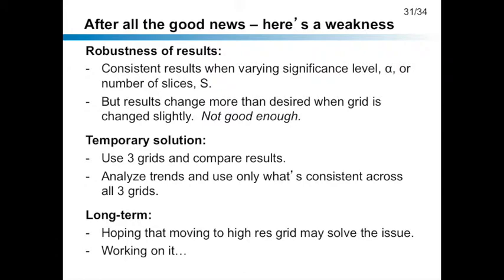After all the good news, I also want to share what's not so good about our method so far. Robustness. If we change the significance level or the number of slices, everything is fine. It's very consistent. But we know the Ficata points only give us an approximate grid. So if I run the Ficata approximation algorithm several times, I get different grids. And I should get pretty much the same results for slightly varying grids, but I don't. So there is still too much variability if I change the grids. That's something we definitely need to work on.